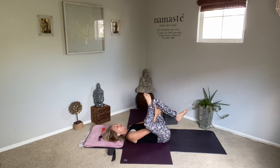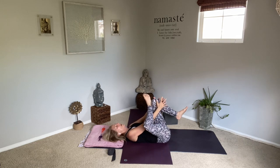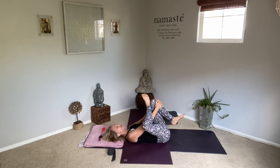Pull the legs into the chest by clasping hands behind the back of the left thigh. More advanced is in front of the left shin. Invite head, neck, and shoulders to relax and soften as you breathe awareness into the right hip.